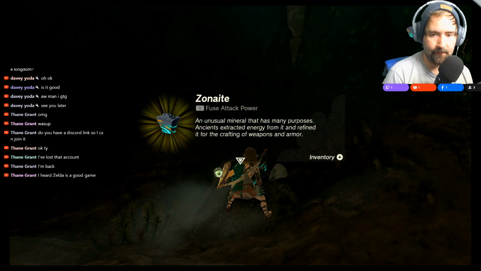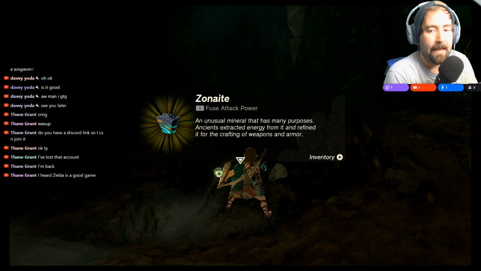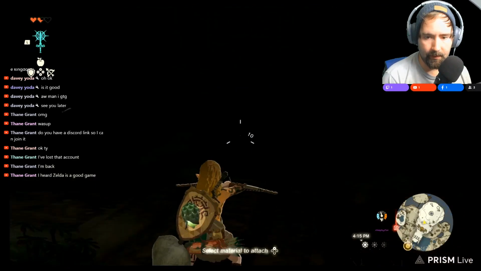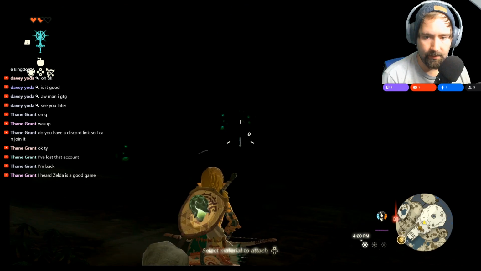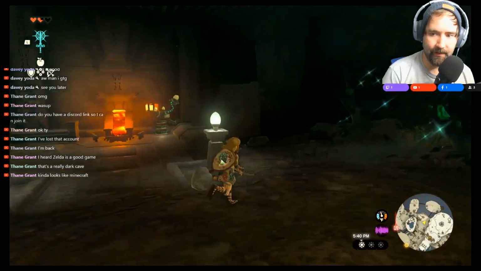Zonite, or zonate, I don't know how to say that properly, is an unusual mineral that has many purposes. Ancients extracted energy from it and refined it for crafting of weapons and armor. I need another one of these bad boys to lead me. Light source. I think I attached that one to a minecart, which is kind of cool.